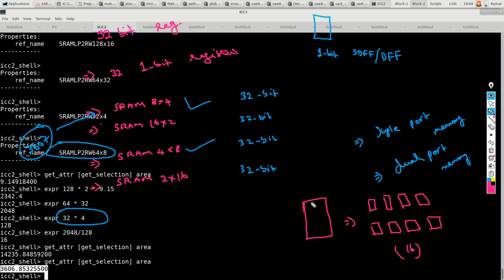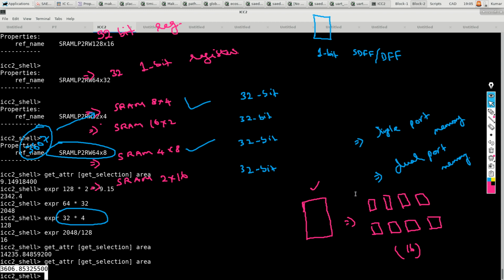Now if I ask you, is using a bigger memory better or using smaller memories better in terms of area? Bigger memory is better. Which one? Bigger memory is better.